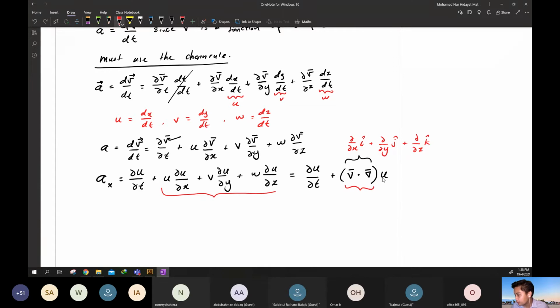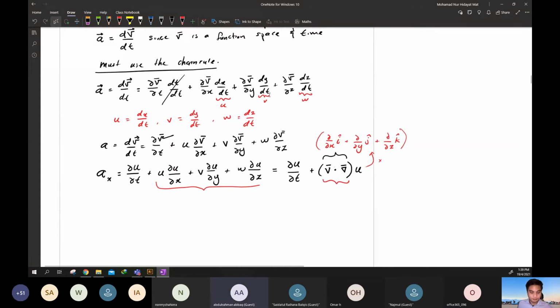You can see here when we multiply with u, we get the same thing. This is i, j, k, and we refer to u, v, w. But remember, we multiply with the velocity, so the velocity in the i direction, j direction, and k direction reflects u, v, and w. So far, do you understand until this part? Everyone? Yes, doctor.